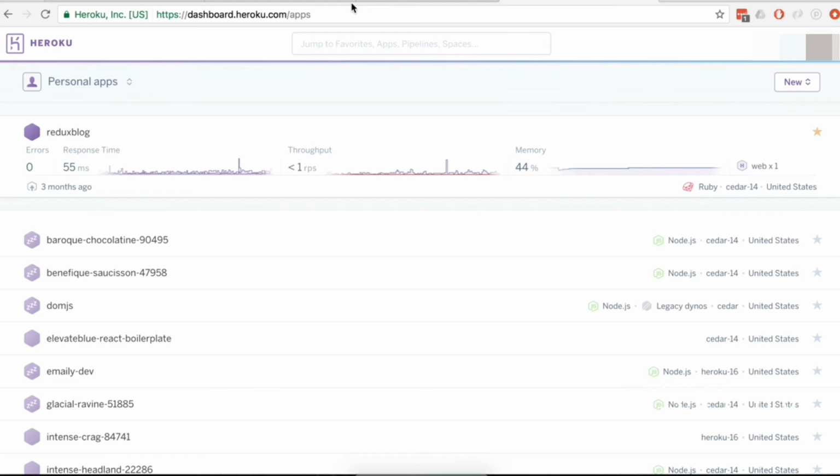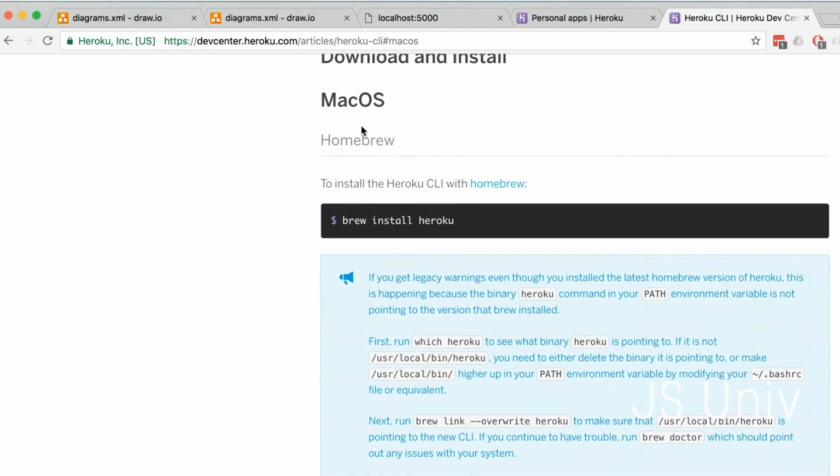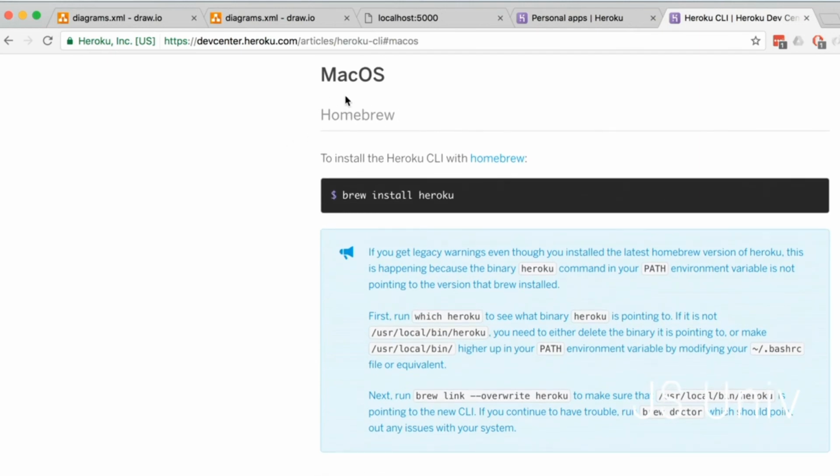Then I'm on Mac OS, and so I, on Mac OS, can use Homebrew to install Heroku. Now to be clear, this does assume that you are already using Homebrew. So this is where we kind of go down this rabbit hole of installation directions. So I'm just gonna say this one very quick thing. If you are on Mac OS, you might want to install Homebrew. There's a link to it right here.